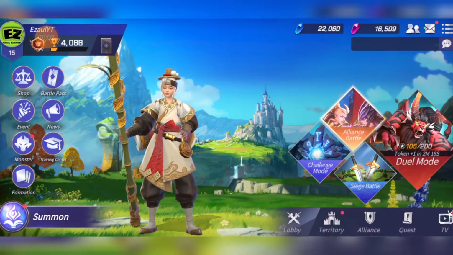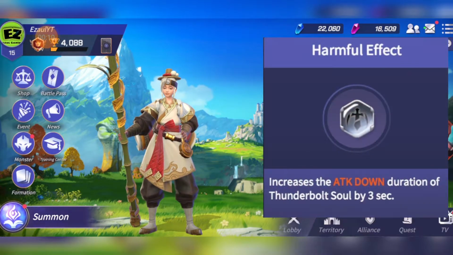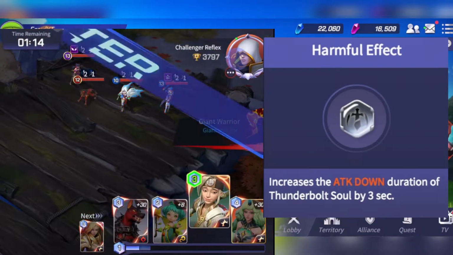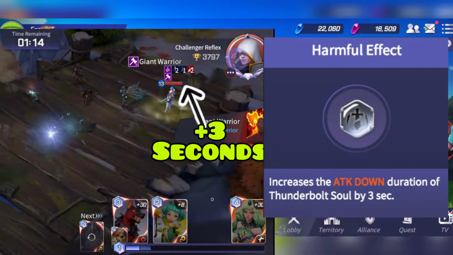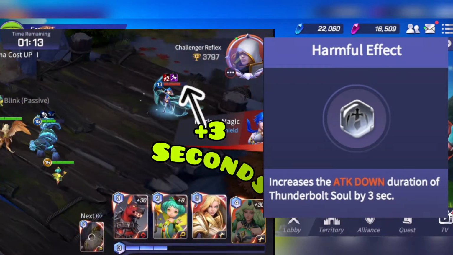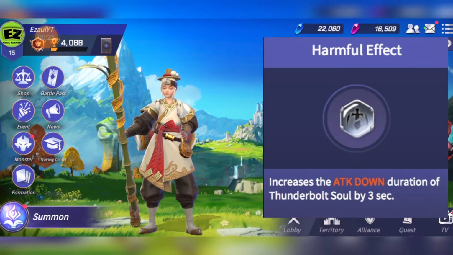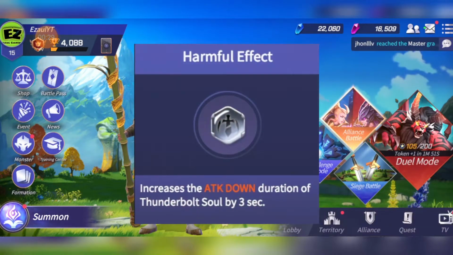Okay, so now we're going to talk about the stones and which one's the best. Going to go through the rarity order first and what they do. So first of all, you've got her grey stone, and that increases the attack down duration of the Thunderbolt soul by an extra 3 seconds. So the enemy in the back row can't attack as hard as they should do for an extra 3 seconds. It's a great one to start off with early game. If you got it, equip it, but there are better ones for her.